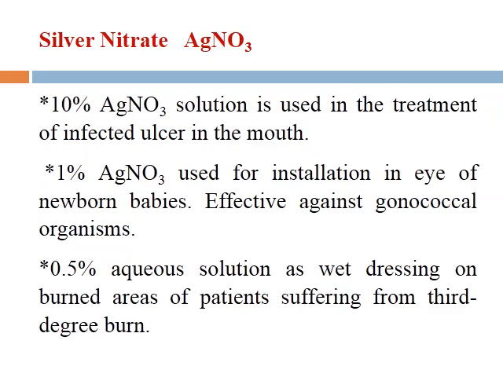Silver nitrate is used in different percentages. The 10% solution is used in the treatment of infected ulcers in the mouth, and 1% is used for instillation in the eyes of newborn babies, and 0.5% aqueous solution as a wet dressing on burned areas of patients suffering from third degree burns.